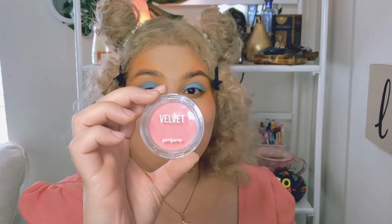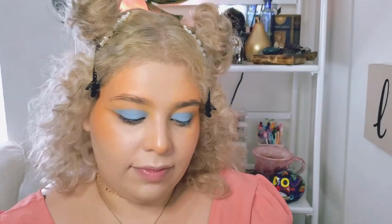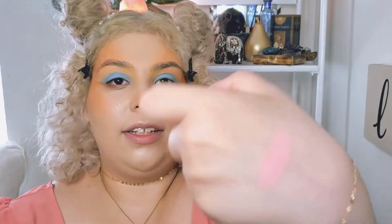Alright, for that pink nose, I'm going to be using the Velvet Betty Peta Velvet Cheek in Spring Bloom. It's like a very moussey cream blush. It's so pretty. The texture is very light and airy, and it blends out almost like a powder. It's so pretty, and the texture is super comfortable to wear. I like it a lot.